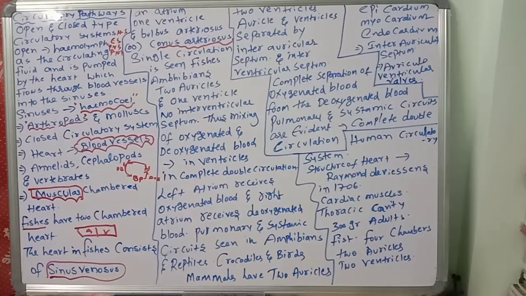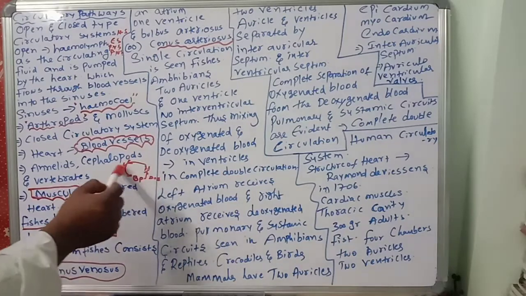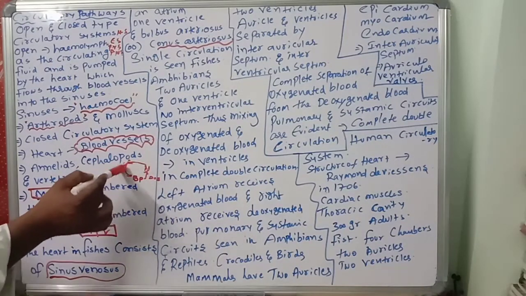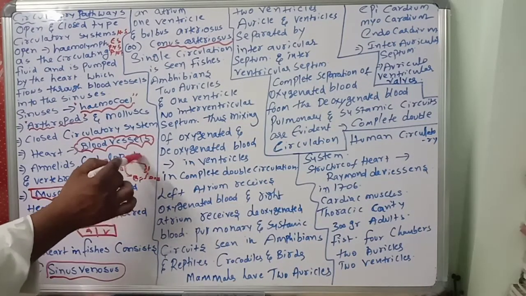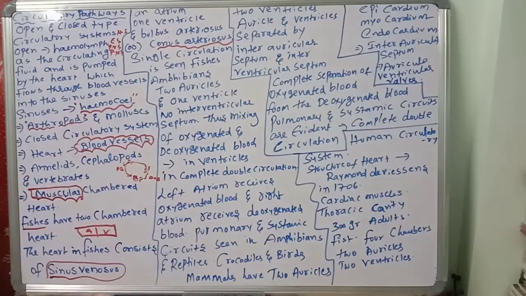Gills are the respiratory organs, as you know very well. So there is a single circuit, not two circuits, in the fish: body parts to heart, heart to gills, gills to body parts. It is single only, not double. That is why the fish circulatory system is considered a single circulation system, or single circuit system.